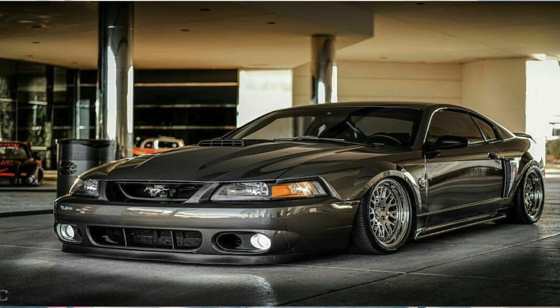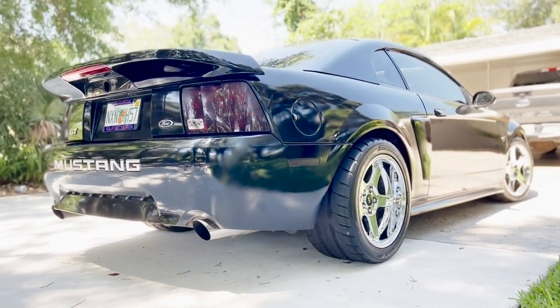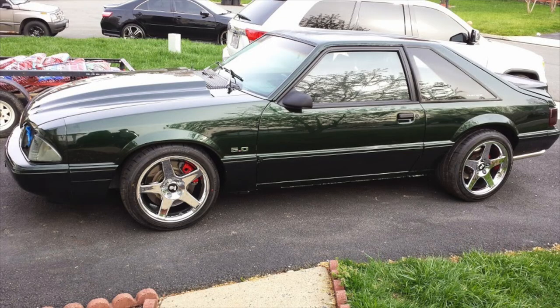Let me know in the comments what you think of this wheel setup — would you go with something different? There are a couple of other wheel setups that look amazing, but for the price these are really hard to beat. They have that stockish Cobra look which a lot of people really like. Chrome is just classic and Cobra wheels — you can't go wrong. Maybe in the future we'll swap them out, but for now I think these are absolutely amazing and I have not gotten bored of them at all.